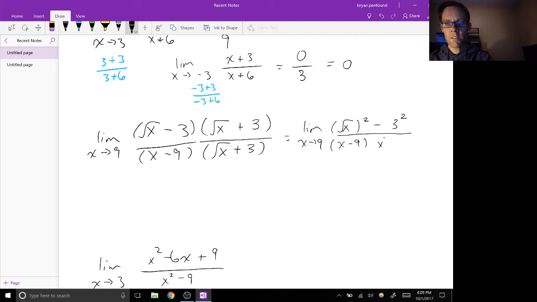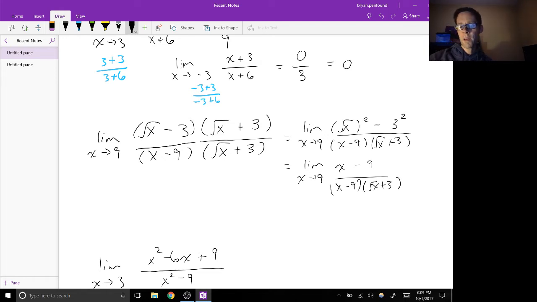Now essentially I'm looking for something in the denominator to cancel out. So I'm going to leave my denominator in factored form. When we simplify our numerator, we're going to get x subtract 9, and we're going to be able to cancel out that factor in the denominator. So just a general piece of advice when you're working on your limits, if the denominator is factored, you're probably not going to expand the denominator. You're probably going to keep it in factored form, and that's going to help with the cancellation of one of these factors.